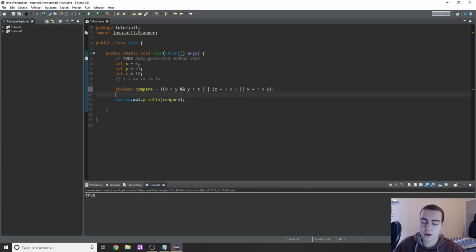Now, typically, you're not going to see massive chained conditionals like this because of the exact problem we're running into. It's difficult to determine what they are by just reading it. You'll see when we go into if and else statements in the next video how we can use these conditions to evaluate certain things. I just wanted to show you that you can combine multiple things. For example, I don't only have to use variables. You can see that here I put z plus 2 less than 5.